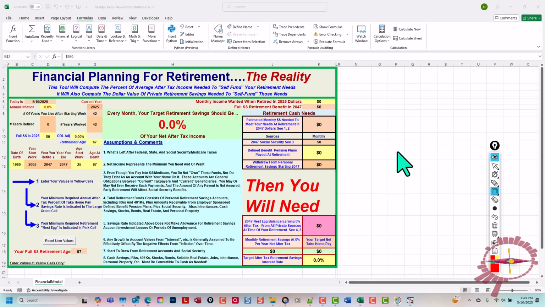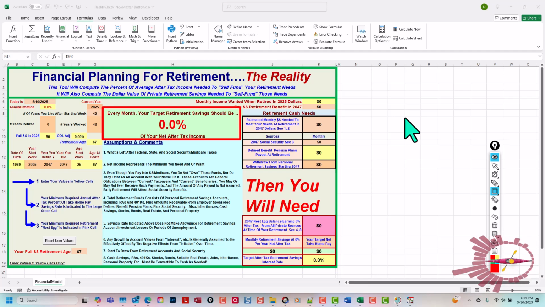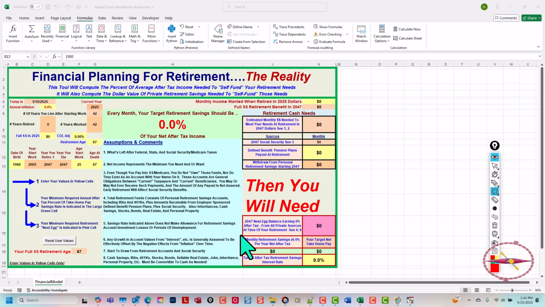The personal values that you enter in the yellow fields are used to create results that are displayed in green fields. One of the green fields is this one. It displays the percent of your after-tax income that you would have to save in order to fund your own retirement. Another green field is here.